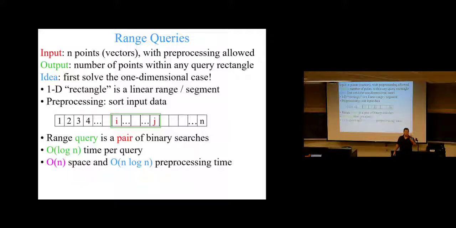Right? And how do you sort? Well, merge sort, or anything that works in n log n time. Heap sort, whatever you'd like, as long as it's n log n. Okay, any questions about the 1D version of range queries? Because the 2D will be more subtle, more complicated. Not too bad, but it's not as simple as a binary search.